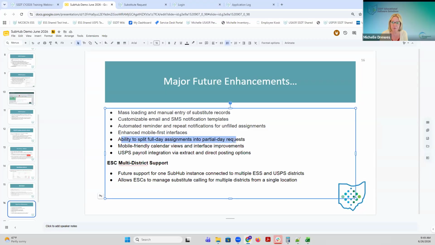Right now, if I have a 3-day leave request, a sub can accept one of those 3 days or two or all three. But if a sub only wants to do the morning of one of those days, we don't have that capability yet. So that's definitely on our forefront, to get that splitting of a full day assignment into partial days.